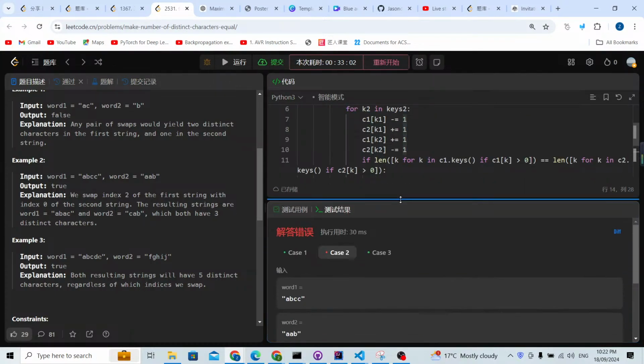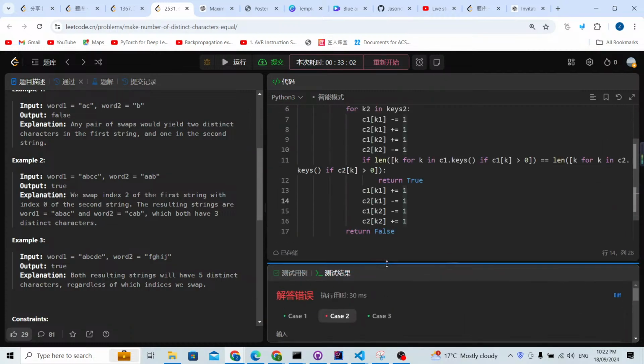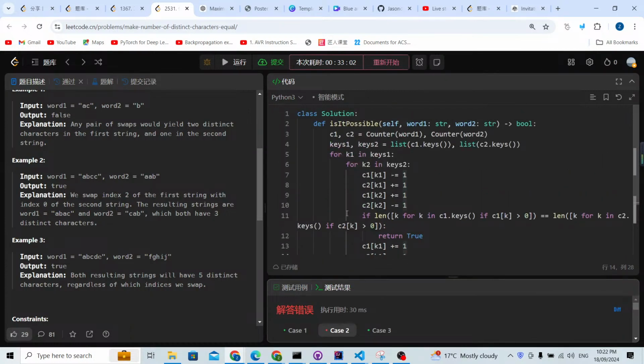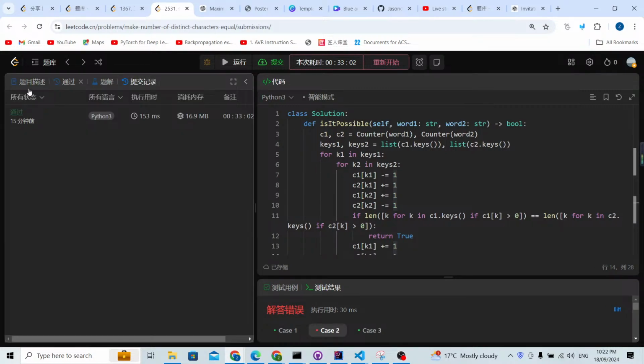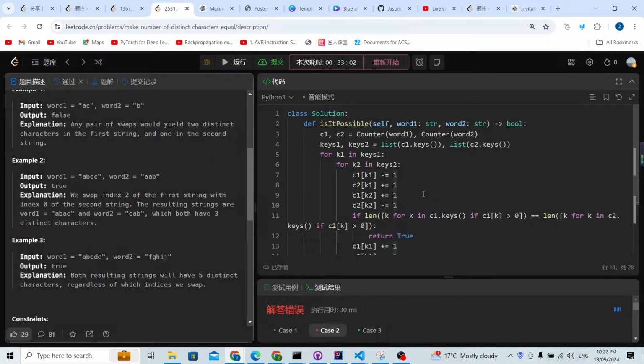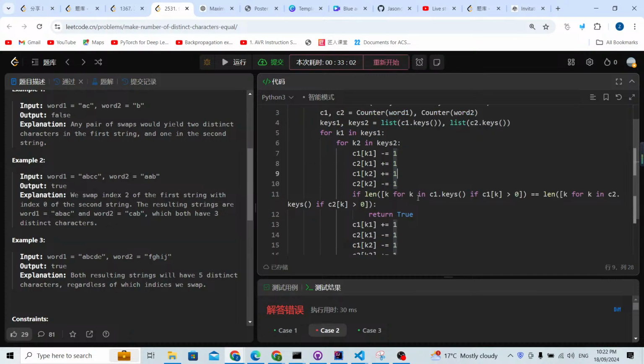It seems something is wrong. This is difficult to debug. Normally for the first time I passed, as we can see from here, just a few minutes ago. Now I have to check why it is wrong. I think it's really difficult to debug. Let me just check that.